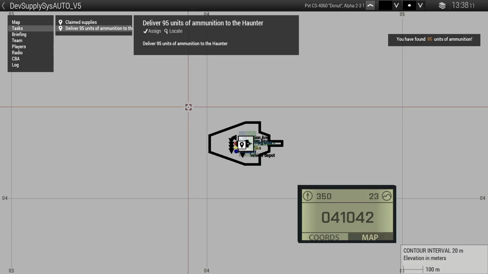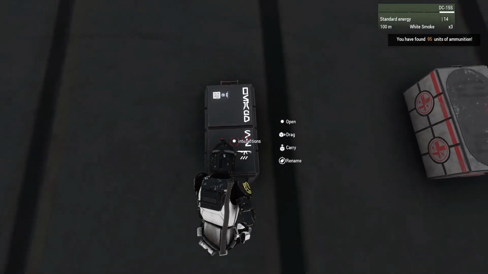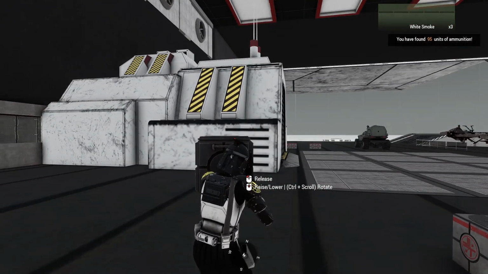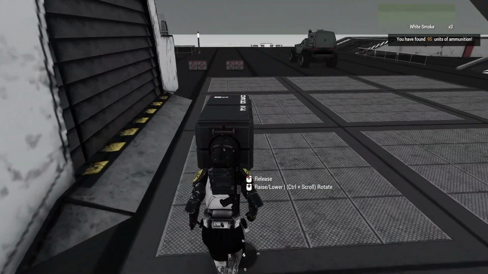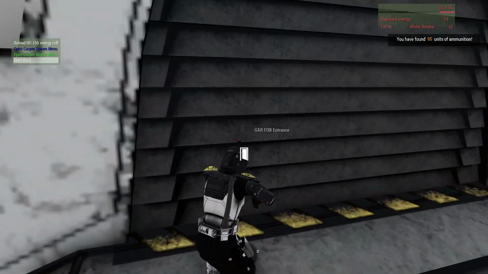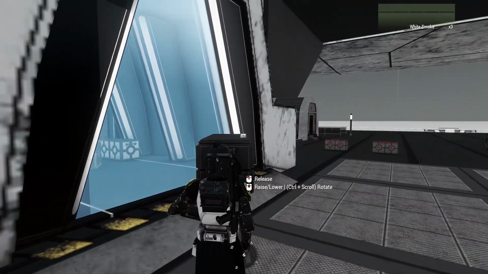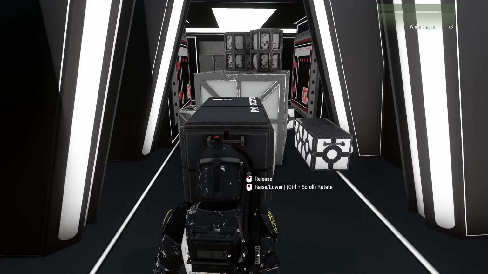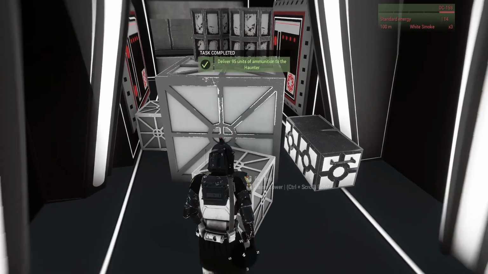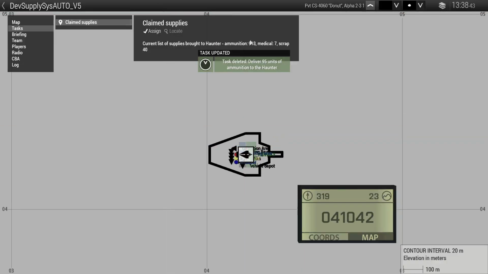If the supply gets destroyed, the task will be removed, but if a player manages to bring it back to the Hunter and put it into the supply depot, which is right in front of me, let us bring it inside. So if the player brings this crate inside the supply depot, the crate will disappear and the amount of the ammunition found will be added to the pool in the claimed supplies task.